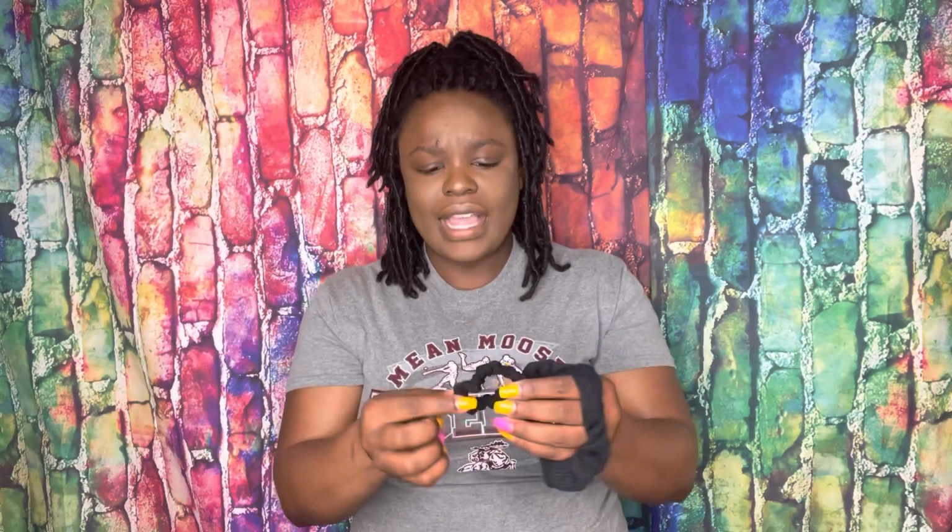And a couple of other things, I am fearful that my locks will thin out just because of the tension of a regular ponytail holder. So I like to use scrunchies like this or bigger scrunchies, just depending upon what kind of style I do. That doesn't mean that I will never use a ponytail holder. I don't want to tell you that I won't ever use a ponytail holder or rubber bands for certain styles, but for these day-to-day styles that I'm using in my hair, I tend to go with a thicker scrunchie.